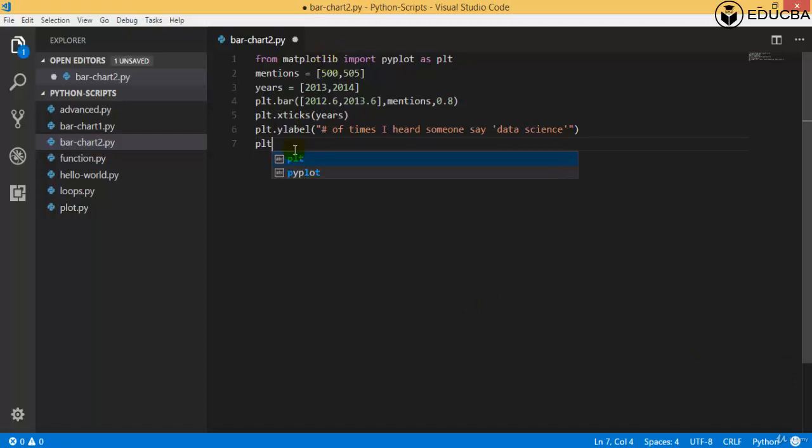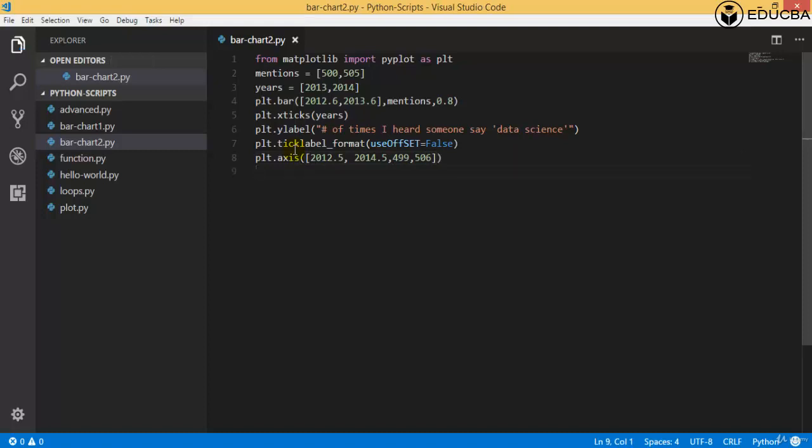That is plt.ticklabel underscore format, value as use offset equals false, and then the axis as plt.axis with the value as an array of 2012.5 and then 2014.5. After that comes the values 499 and 506.